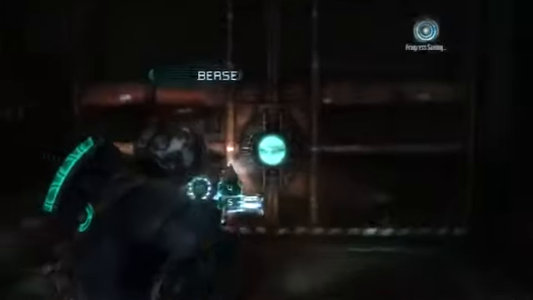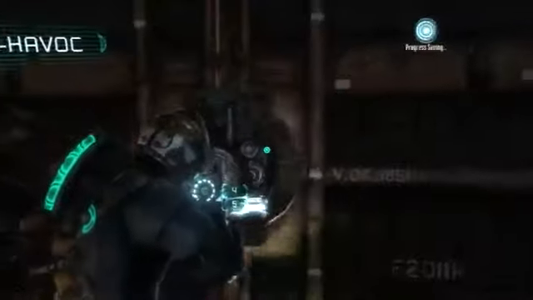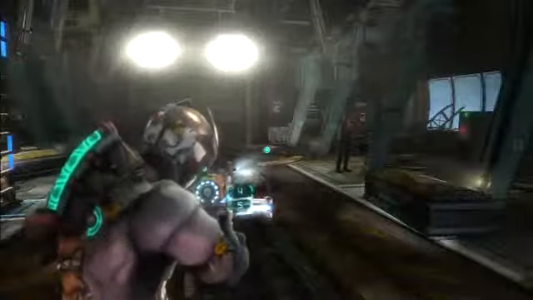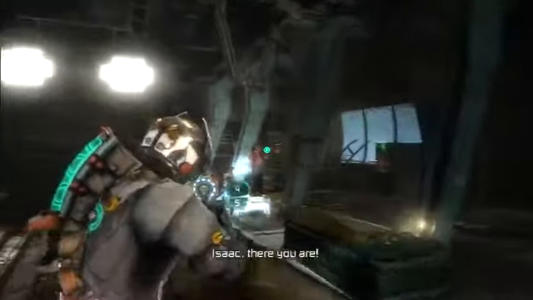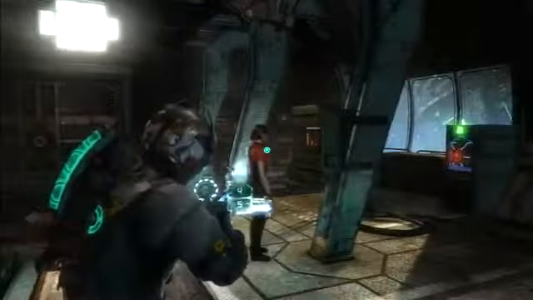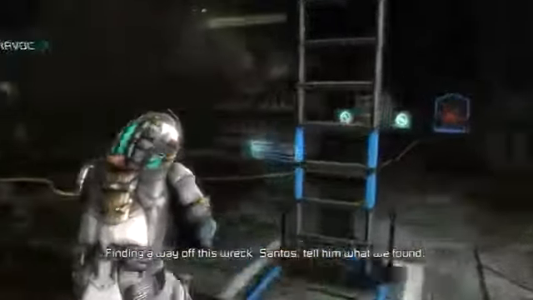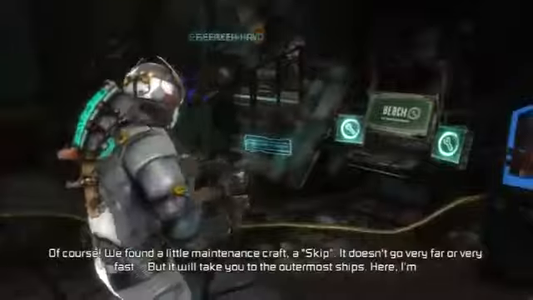Yeah, I just figured there might be something in here. Yeah. Oh wait, is this the place we came from? Yeah, it is. Oh wait, what the hell? Oh hi. Where is everyone? Finding a way off this wreck. Can't just tell them what we found. Whoosh! We found a maintenance craft.